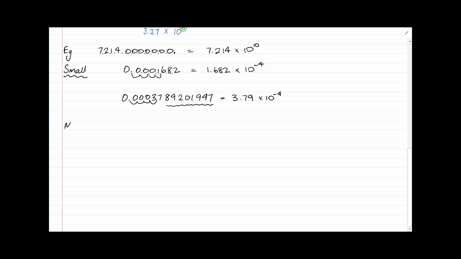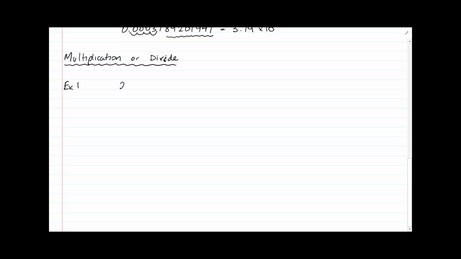Now here's the really nice thing about scientific notation. In many applications, you'll need to multiply or divide very large or very small numbers. Now, the addition and subtraction in scientific form is a bit of a hassle. You have to turn it back into its original number, but multiplication and division, on the other hand, is really good. So let's take an example. 2.7 times 10 to the power of 16 times 1.5 times 10 to the power of 4. So here's a quick example for you.